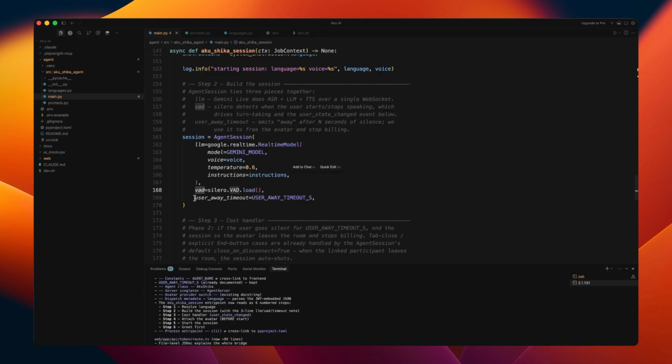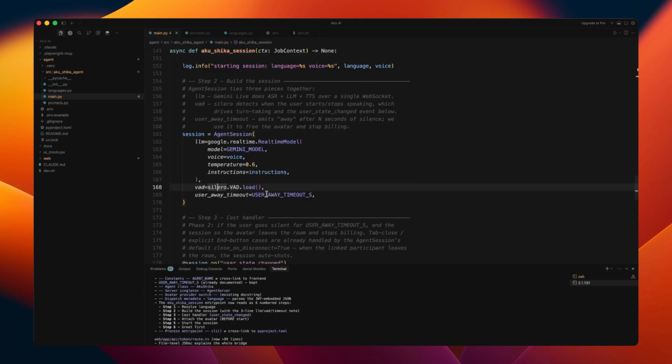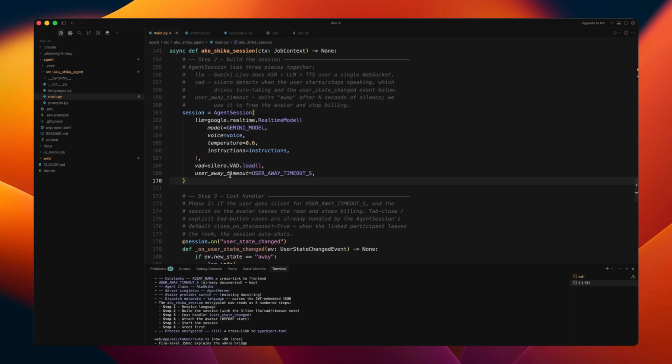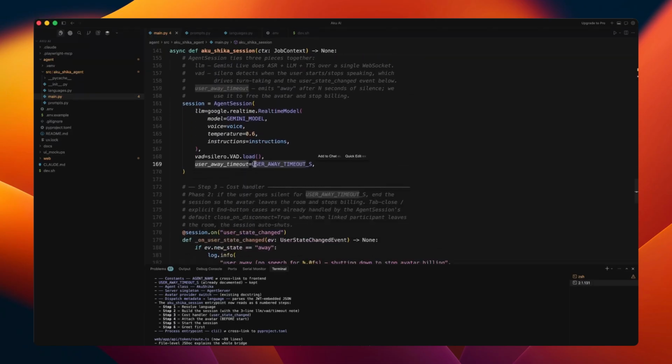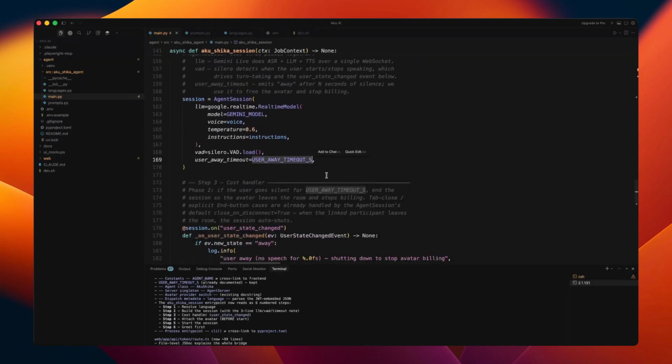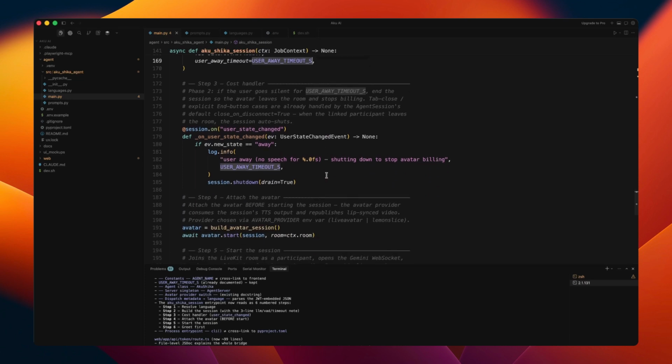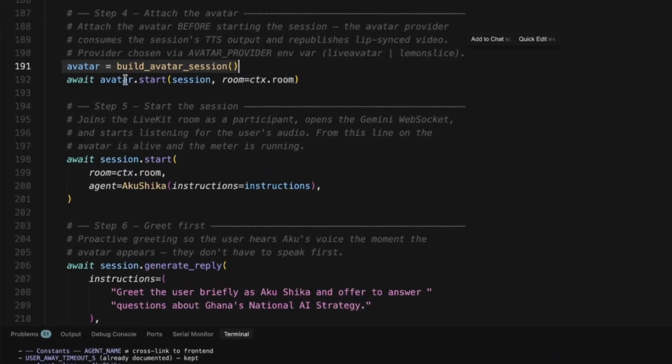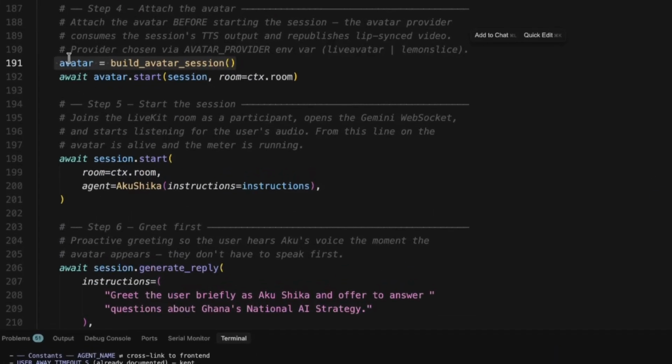And then we also pass the voice activity detector. Here we are using the Silero that we talked about in the architecture, and then we pass the flag that will terminate the whole thing when the user is silent for 15 seconds. From there we create the avatar, and then we connect the avatar to the session.